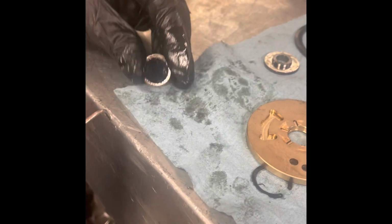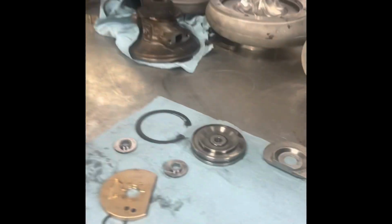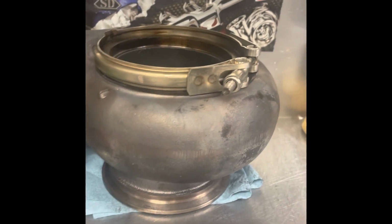A lot of times when we see something like that, people have used excessive amounts of paste or tape. It can go in and seize that bearing and cause a quick failure in a short period of time on initial install. That one's almost rubbed over. And was that clamp orientation correct when you pulled it apart? Yes. So the clamp is installed incorrectly as well.